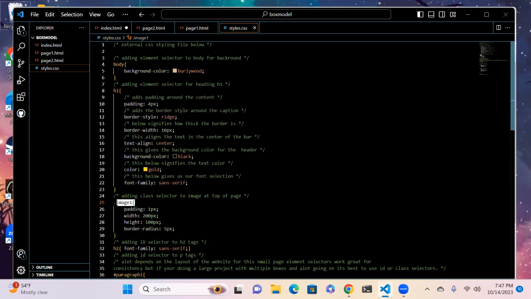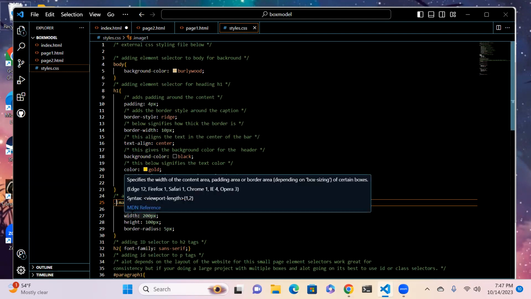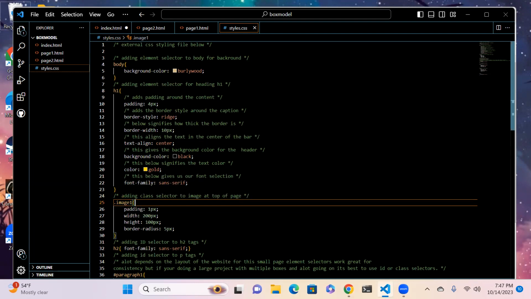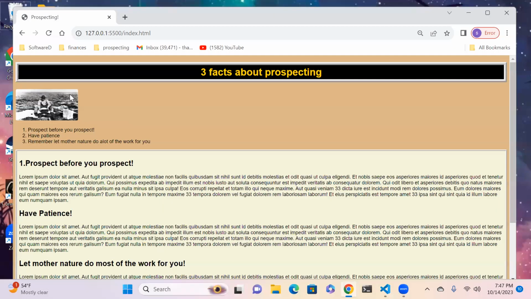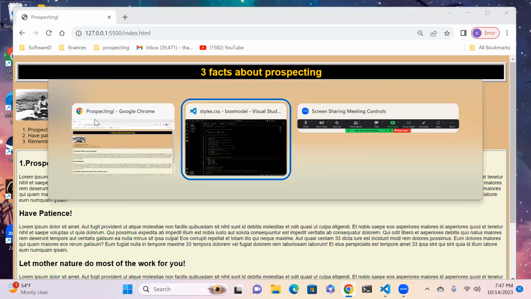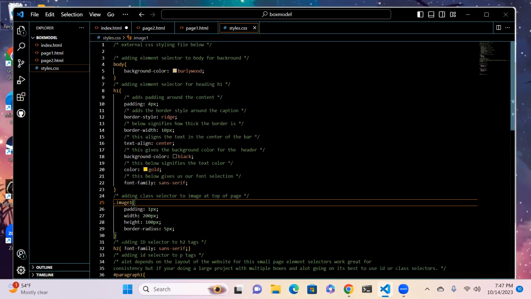And then, of course, here I've got a class selector. The difference there is I've got a period as opposed to a hashtag. The reason I did that is I wanted my image to be a little bit smaller, and I felt like rounding the corners. I know, just kind of seeing what stuff does. All righty. And then, of course, below that, I got an H2 heading. I chose the font family to be sans serif. And if you notice, all these are pretty much sans serif. I wanted some consistency in my website.